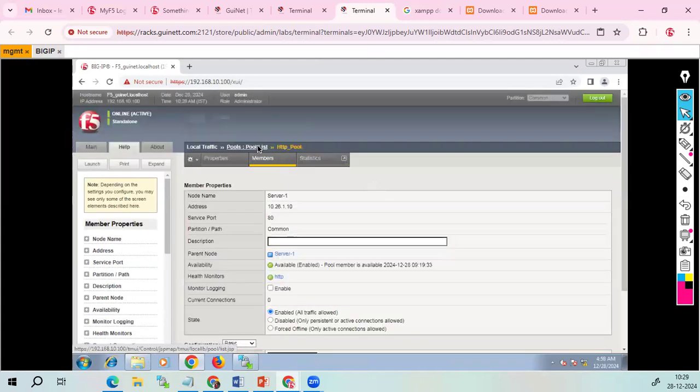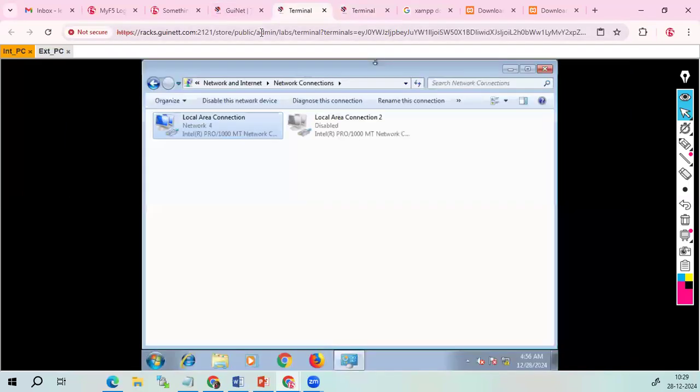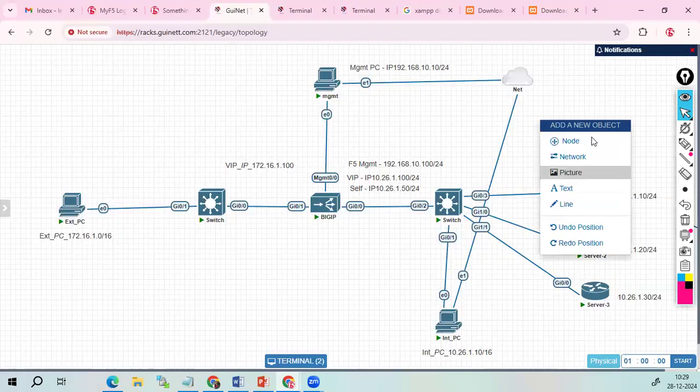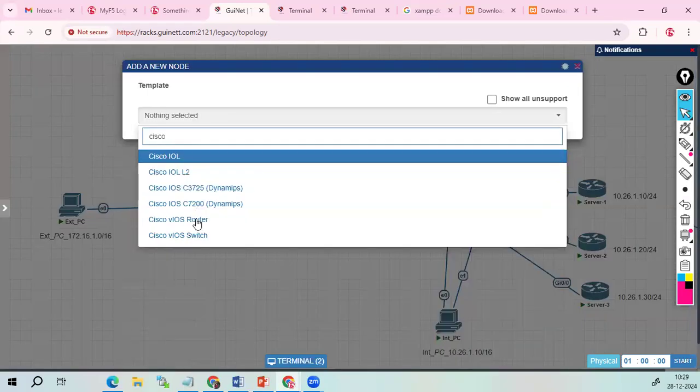And let me add one more server. So what we can do here, we will go to the topology, right? We will add one Cisco router.